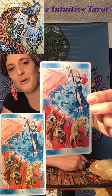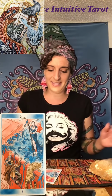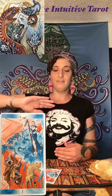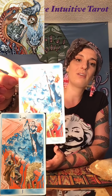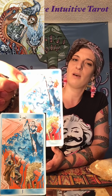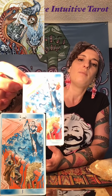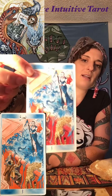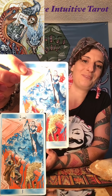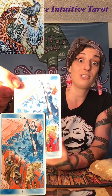First up, we've got the Three of Bones, or that's the Three of Wands in traditional decks. And what this is all about is looking forward, kind of like seeing out, like looking at the start of a journey. I've heard other readers call this the waiting for your ship to come in card, but I see it this way because you can read it like she's standing up here kind of waiting for the world to catch up to where she's at, or kind of waiting for her tribe to catch up to where she's at.